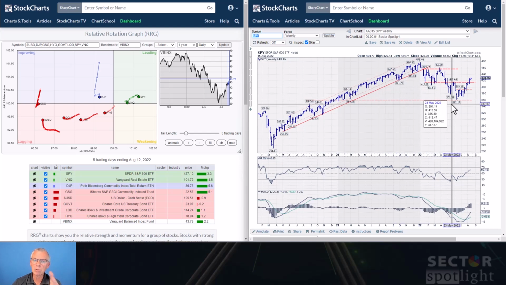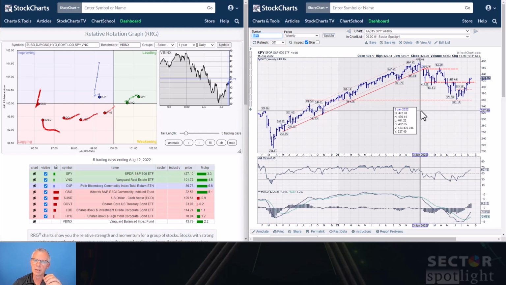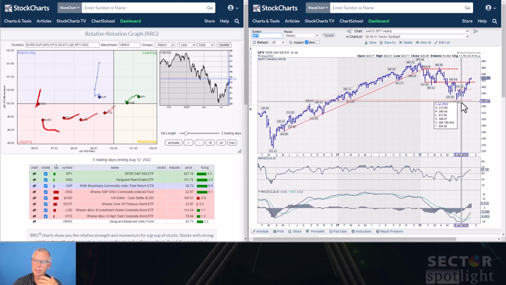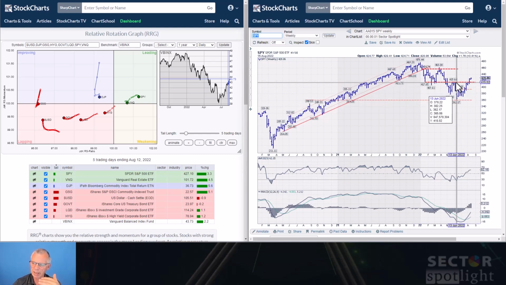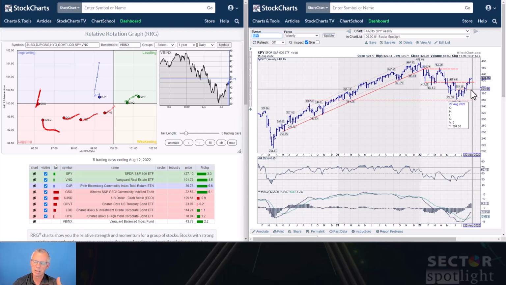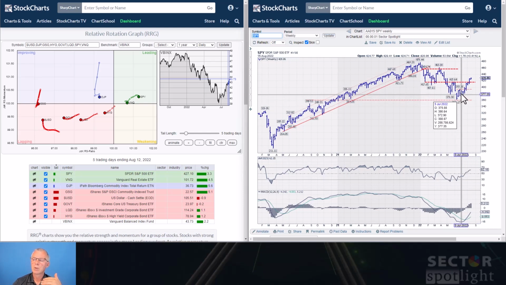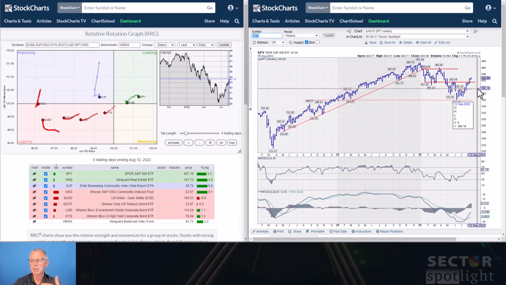However, there's also not a series of higher highs and higher lows. So the end of a downtrend doesn't necessarily mean immediately the start of a new uptrend. Because what we have here is a first higher high. We don't know yet where it will be, but it'll be higher than 415.6. That's a guarantee.